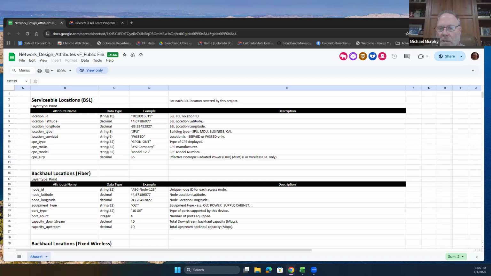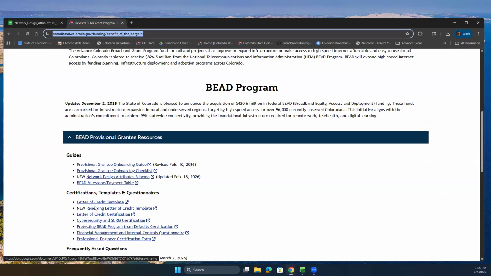Paul, there are some required layers in the PE certification letter that are not on this spreadsheet. Can you come off mute? Yeah. So I'm looking at the PE certification letter. What page is this? Page 2.